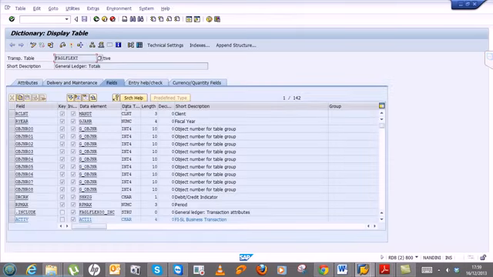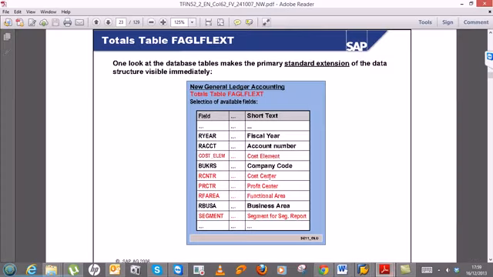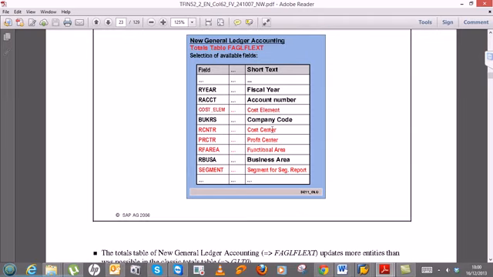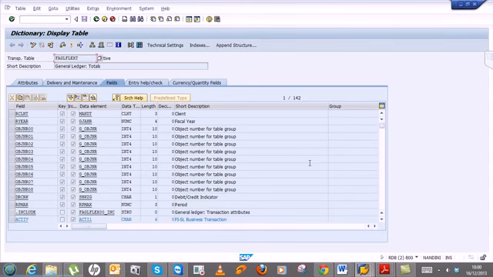so these are the fields. And in the table, as you can see, cost element, cost center, profit center, functional area, these are the fields which you can enhance. You can use these fields, use their enhancement and extensive functionality, which is not possible in the classic general ledger, but is only possible in the new general ledger accounting.